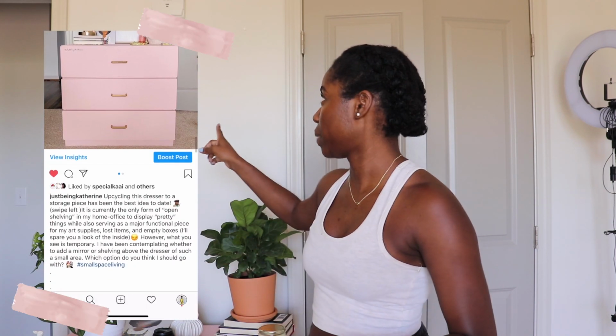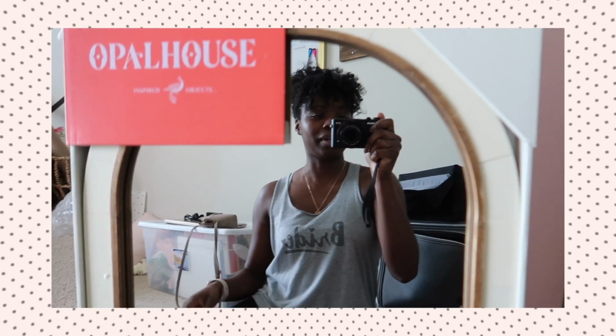Okay, so this is the next space that I'm going to be making over. I asked you all over on Instagram if I should put a mirror or shelving in this space. So I just picked up this mirror from Target. I don't know if you want to call it a curbside pickup, but I just went to the store and picked it up, ordered it online. And I'm so happy about this mirror.